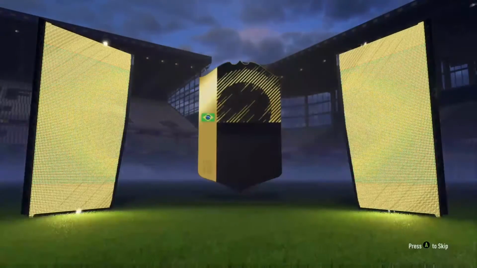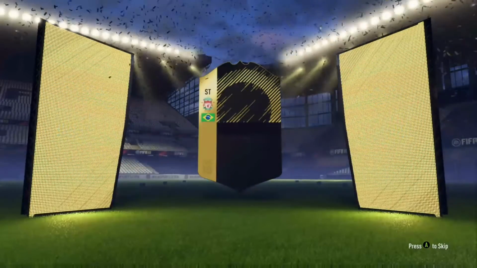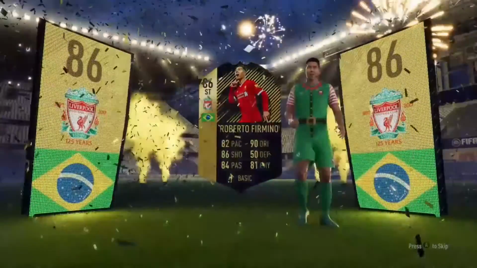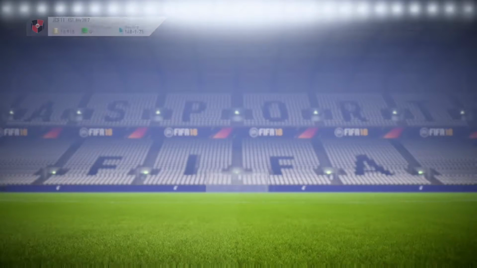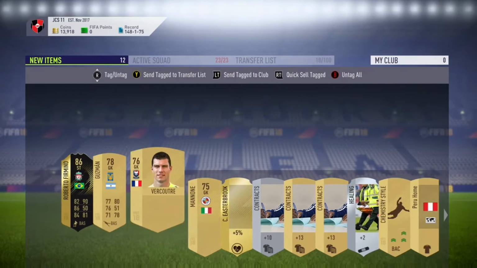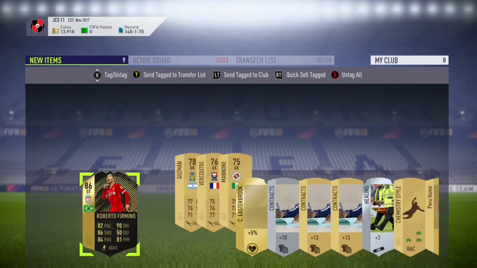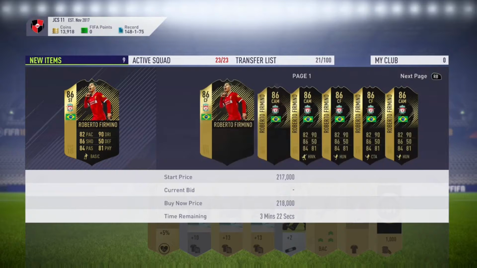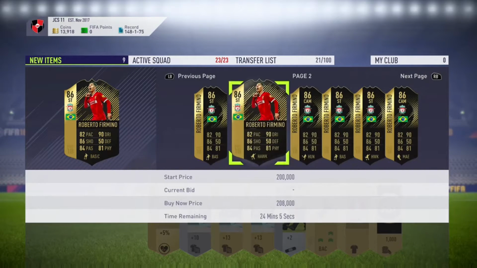Board. Inform. Brazilian striker. Who is it? Oh, Firmino. Nice. Out of a 7.5k pack. How much is he? I'll check his price now. Let's have a look. Ooh. Oh, 200k. Nice.